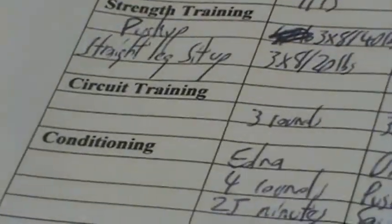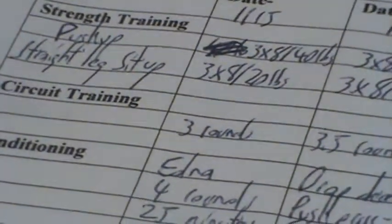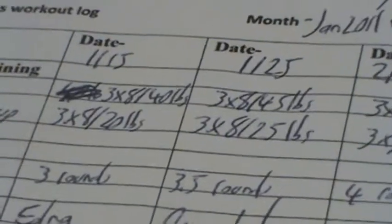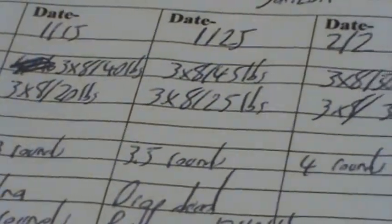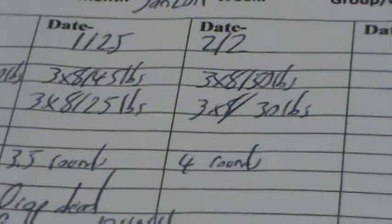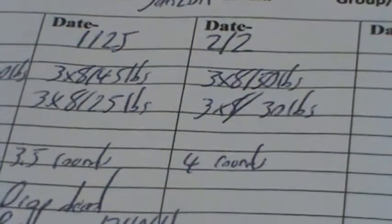Now, for our model fit and online training clients, we often employ circuit training. That's when we ask you to do 4 exercises performed back-to-back in either circuit or interval training. And with this, you've noticed that on 115, I started with 3 rounds. So I've completed the circuit 3 times. In order to progress this, what we want to do is add density. So we want to add rounds to maybe the same amount of time. Maybe we add a couple minutes to the circuit, but you've noticed on 125, when I perform the circuit again, I've gotten 3.5 rounds, and then on 2-2, I've gotten 4 rounds. So I'm adding density, I'm adding extra work and volume to my circuit. Therefore, I'm progressing because I'm getting more work in the same amount of time.